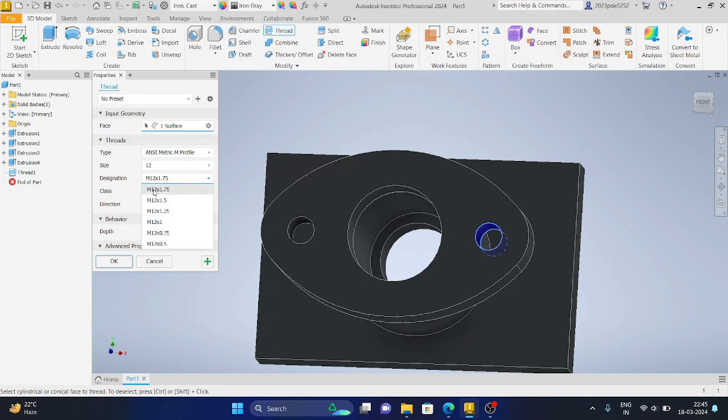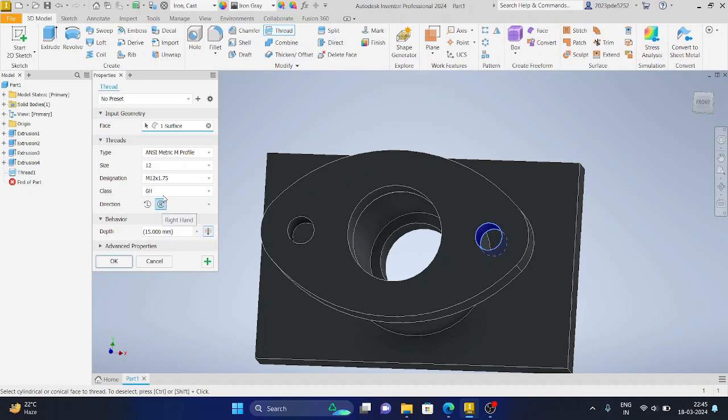Now you have designations, right? M12 with 1.75 is the pitch, 1.5 is the pitch, 1.25 is the pitch. You can select whichever you want or whichever is given to you. Then you have the direction, left hand thread or right hand thread, right? And the depth of cut or the depth of thread.